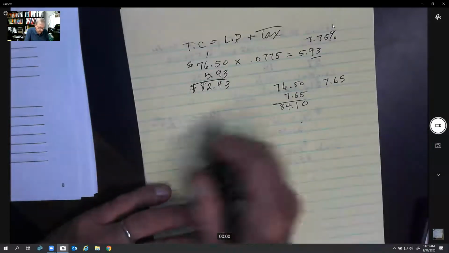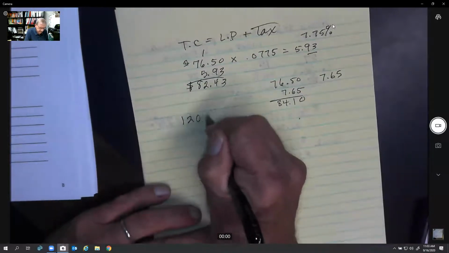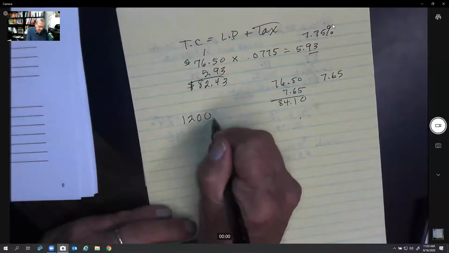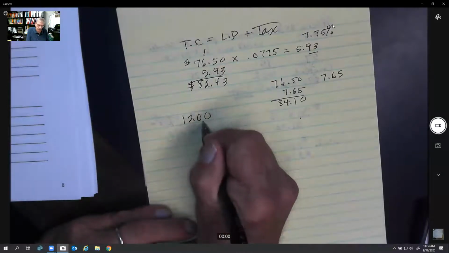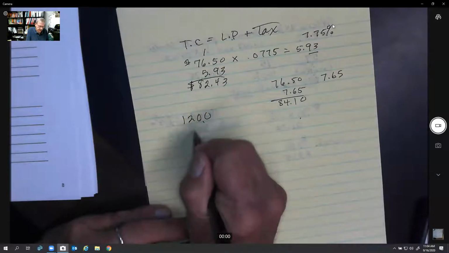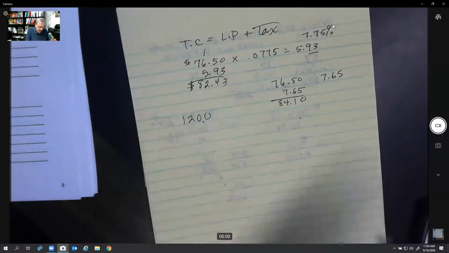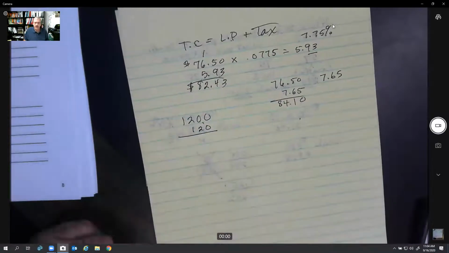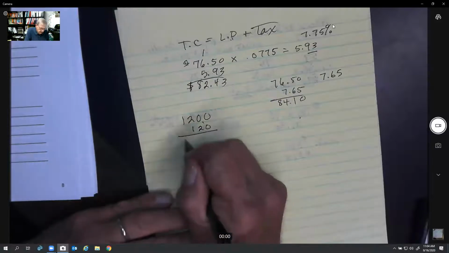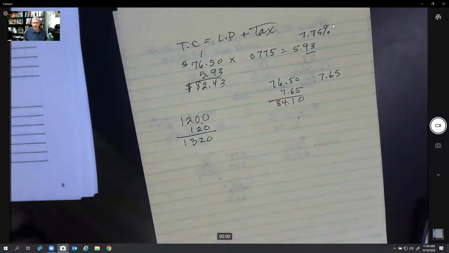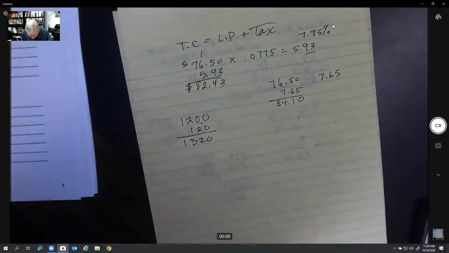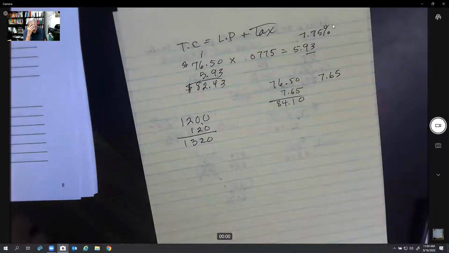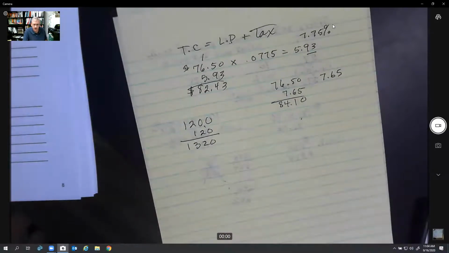Say you buy a refrigerator for $1,200. Okay. Roughly, I'm thinking you're going to have to add tax to that. So I'm going to move my decimal point over one place, 10%. Yeah, it might be less. It might be 8.9 or 9%. It's usually pretty close to 10% now. So that's 120. So this should be around 1320 when they ring it up. It'd probably be a little less, but that's in your favor. But you have an idea, like you're not thinking, okay, I'm going to buy this for $1,200.